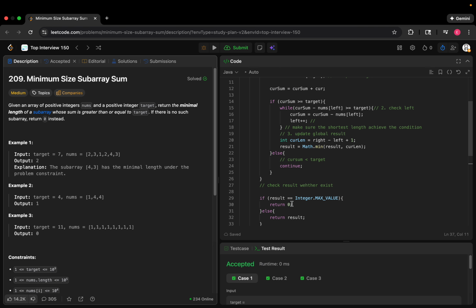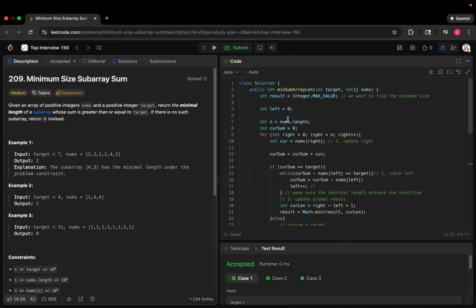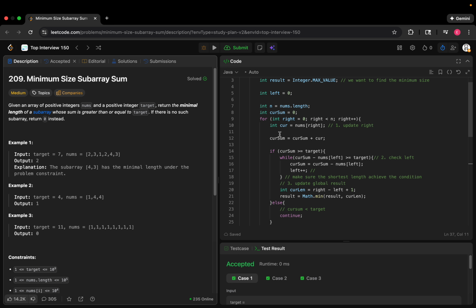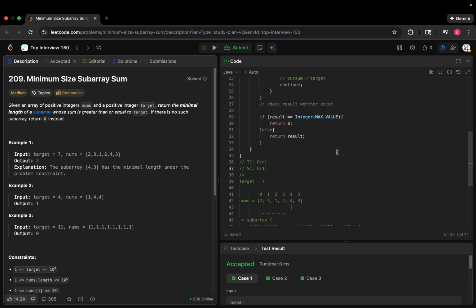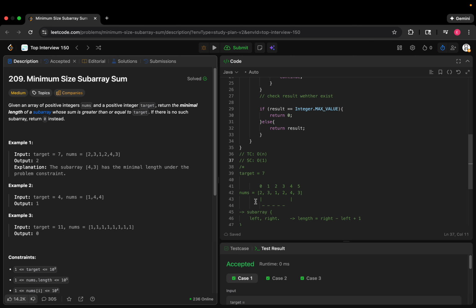So let's summarize this problem again. For the minimum subarray length, we have a condition, the target. At the beginning, I initialize a sliding window to handle the subarray.